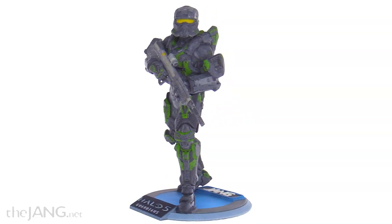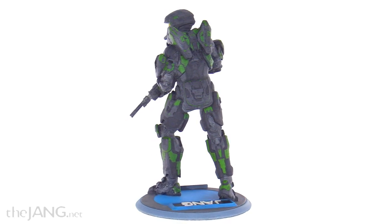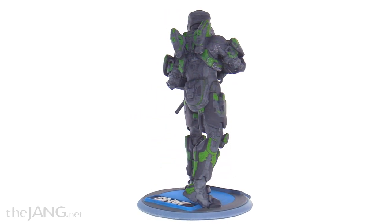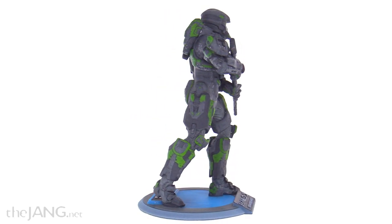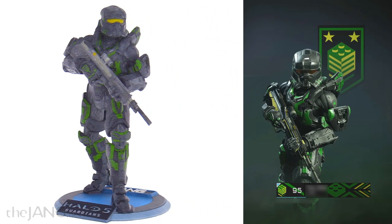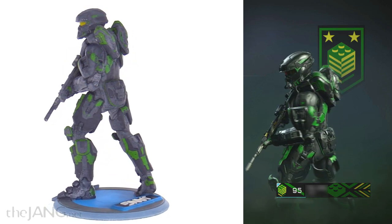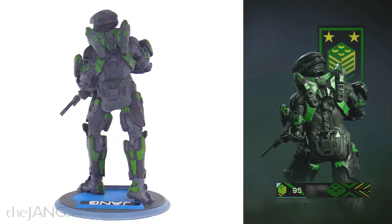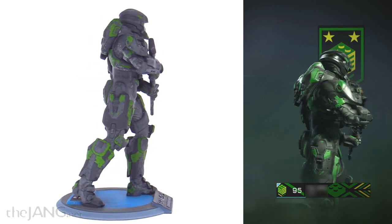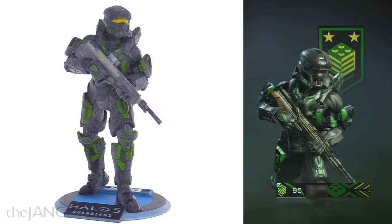This is my 3D printed Spartan from Halo 5 Guardians. Anybody can get one of these made by going to halowaypoint.com. You'll log in with your Xbox Live account — it's all official, it's 343. Go into customize your Spartan from your profile on halowaypoint.com and you'll see a little shortcut link with some different colors up above for '3D print my Spartan.'